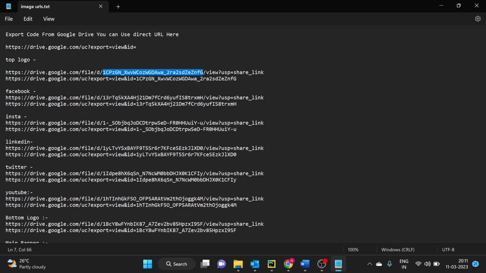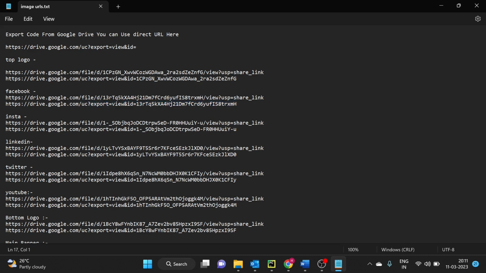You will see d in the URL, and after d there will be a slash. After that slash, before view, there is another slash. You have to take this entire piece and paste it after this equal sign here. And this URL we are going to use in the template. I have done the same for all, taken the ID and created an export URL. So the Google Drive export URL I have created.